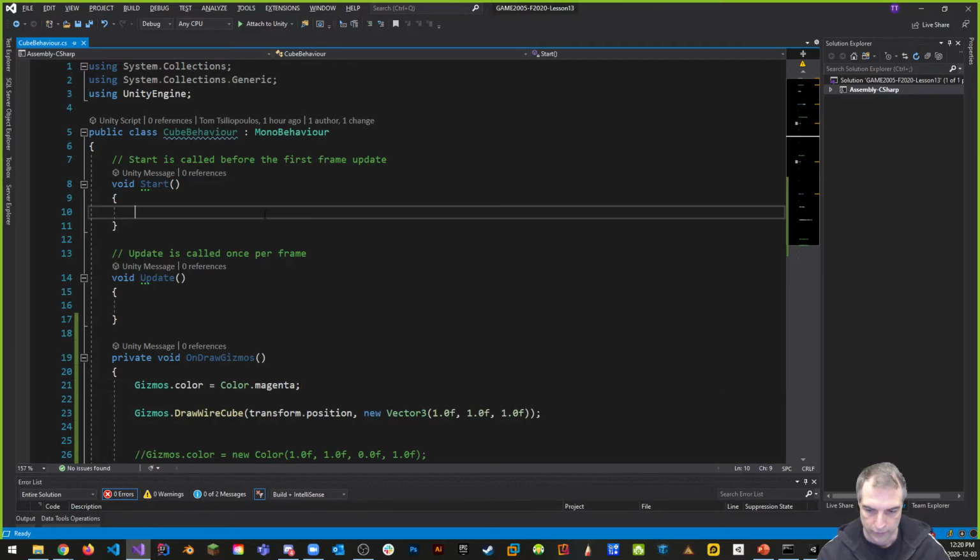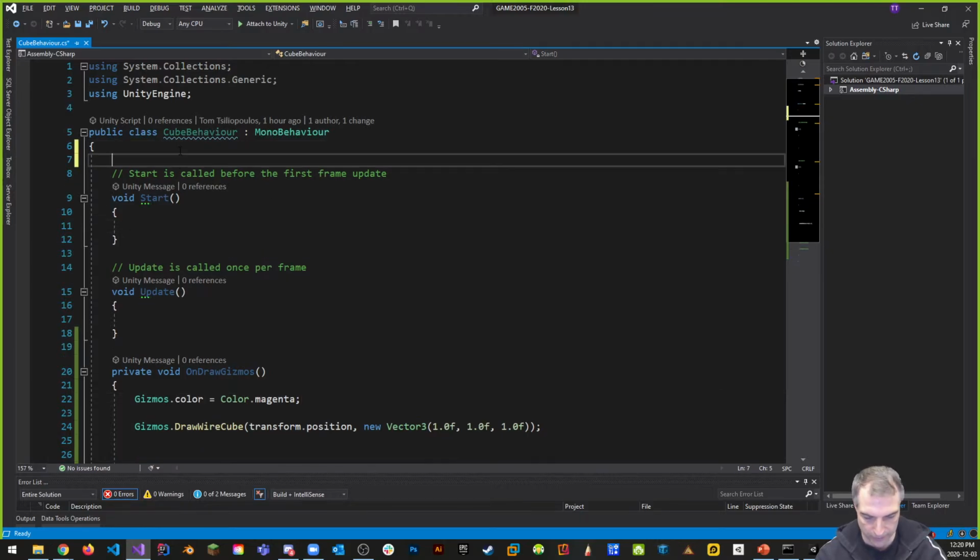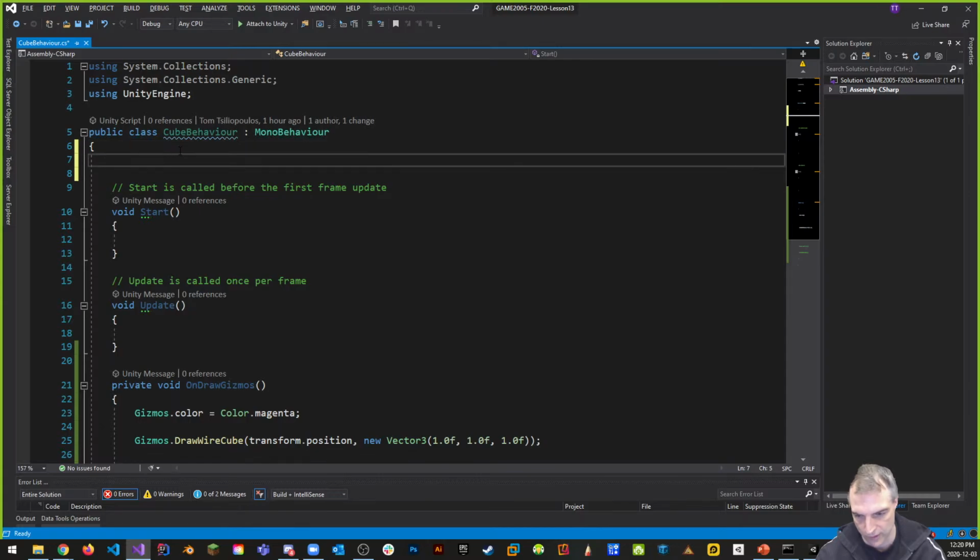So the way to do that is to create a property that we can access. When we access a script, the script automatically attaches to our object, right? Just like how we did it. In Unity, when we write scripts, each script, if it's part of MonoBehaviour, should be attached to an object. But we don't have to do that. For now, let's assume that we do. We're going to make a public property, and the public property is going to be of type MeshFilter. Here's our MeshFilter. We're going to call this meshFilter.